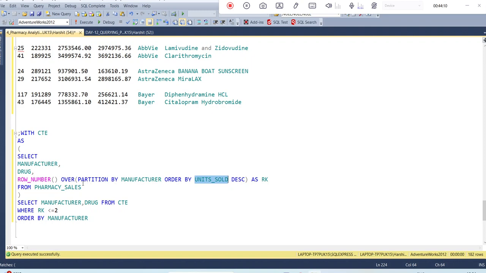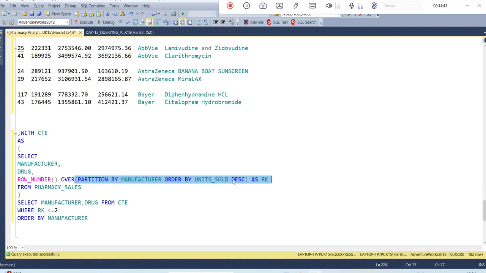You have to just identify this thing, it is important guys: by which column we have to do partition by and by which column we need to do order by, and whether we need to do order by descending or ascending. Now here we want the highest units sold as the first row, then the second highest as the second row.